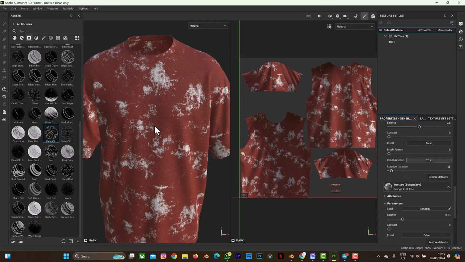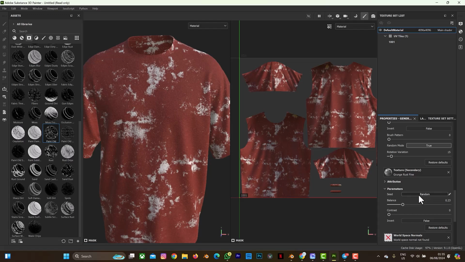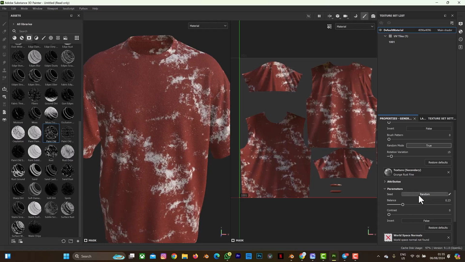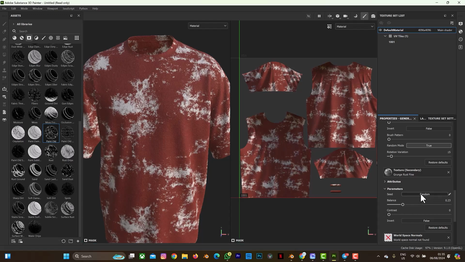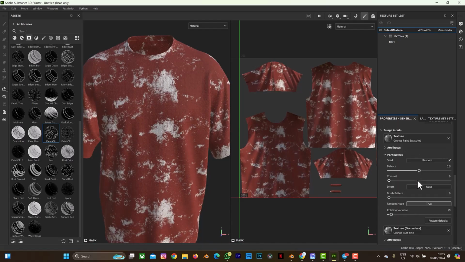This true allows you to scatter this wash effect, or this smart mask effect, whatever you want to call it. So now you select random. When you select random, there are options. It keeps scattering, and you keep scattering. So you just keep pressing and pressing, doing what you want.